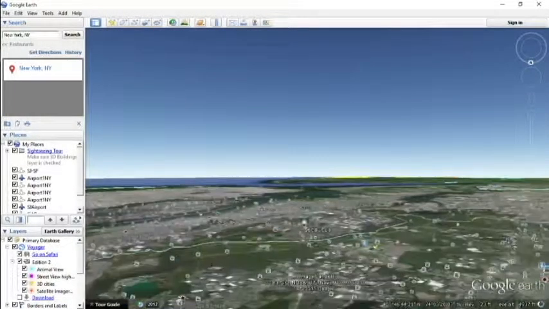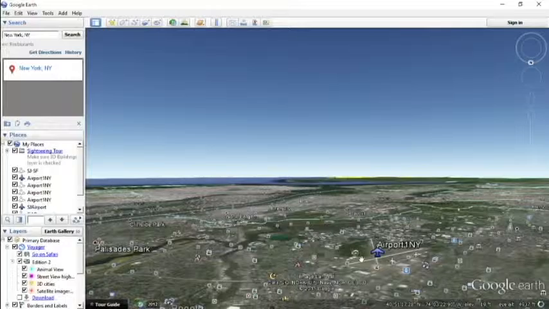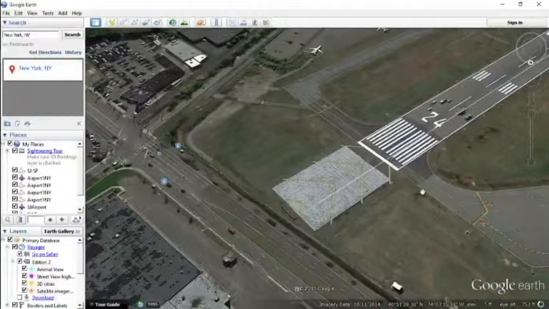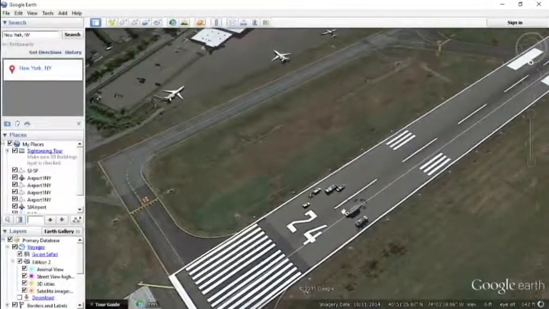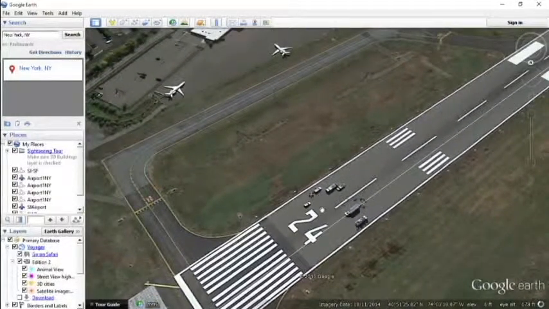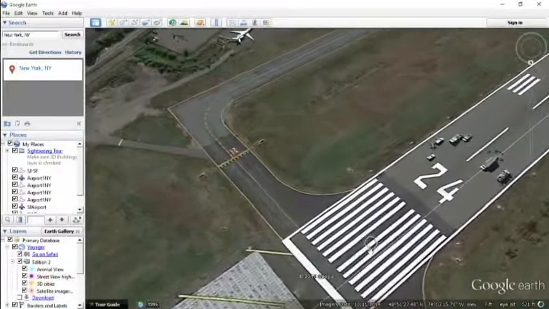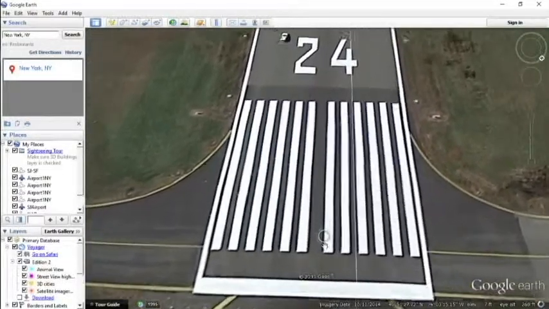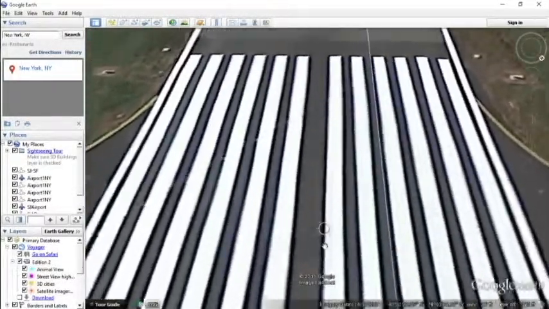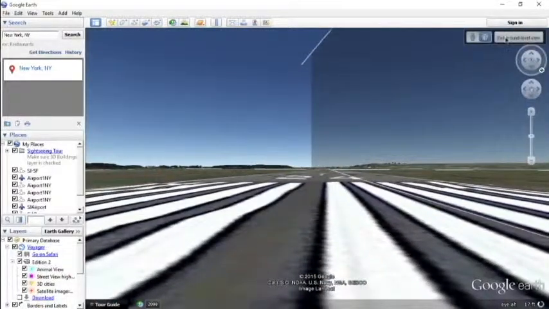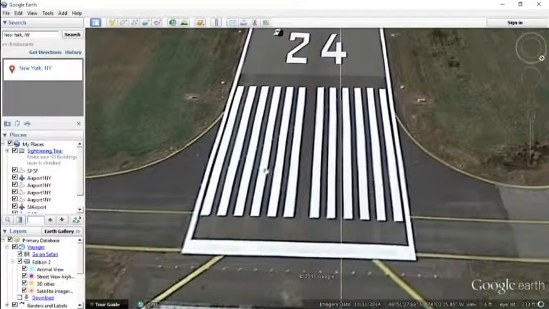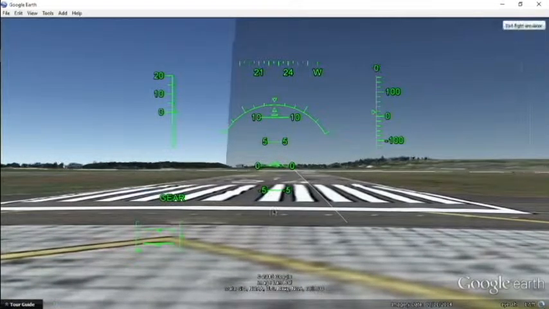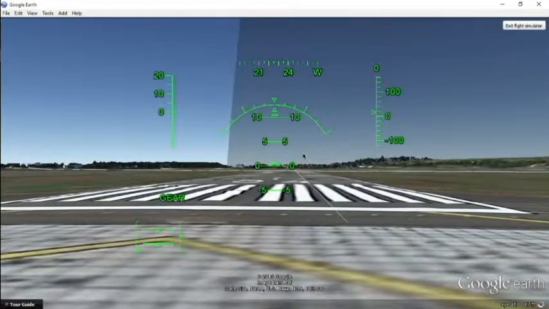Then to do this again, I'm going to show you a takeoff from... Looks like a little incident might have happened here. Oh, cars? That's pretty weird. Google, what do you have to say about that? Just go down here. Make sure you're not on the street level or ground level. Exit the ground level view. Make sure you're just really close, and then go to Tools, Enter Flight Simulator again, F16. Start flight from your current location.